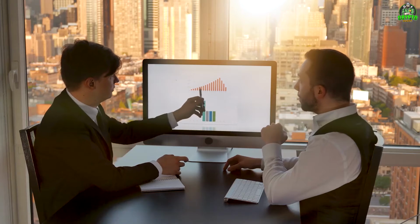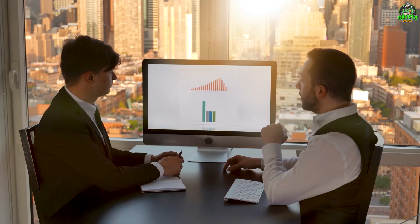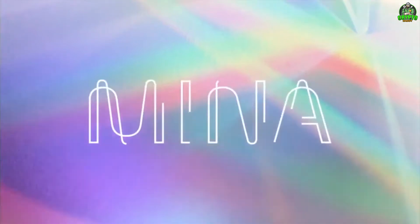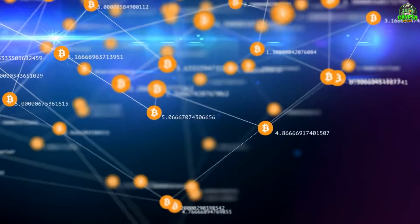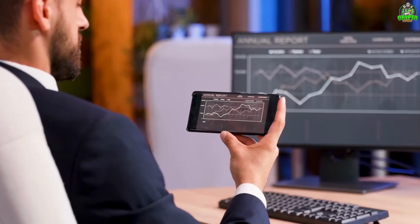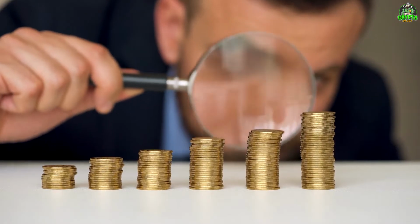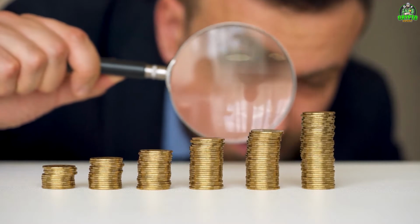This was when more people started to study the blockchain as a whole to discover that Mina is the lightest blockchain in the world till now. This brings along a lot more advantages like a higher transaction rate, scalability, and so on. This being the case, if you are one of the investors who is looking into the coin in the best possible manner, you need to always keep your eyes open for this one.